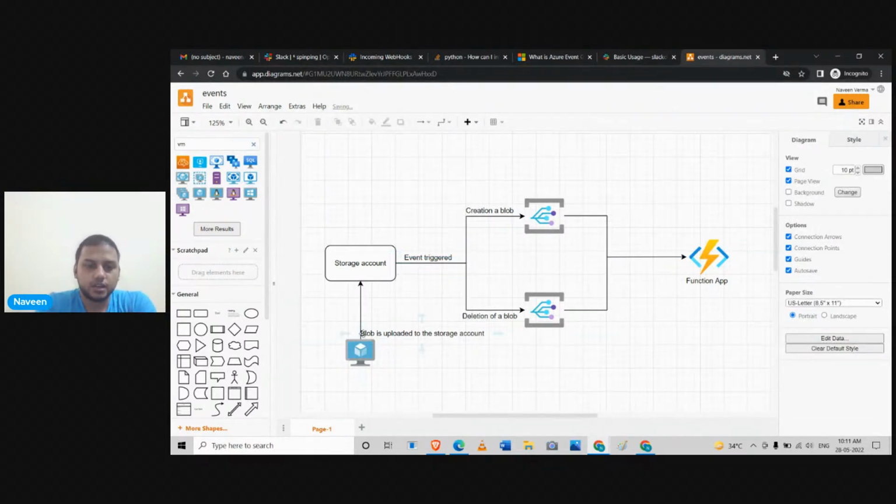So whenever we upload any blob to our storage account, the corresponding event is triggered, and that event is further transferred via the Event Grid, which helps us get that event to our function app, which in turn executes the function which we have deployed in our function app, and it does the required operations whatsoever we require. That operation is executed. So this is the event-driven architecture which we have incorporated, and which we'll be discussing today. Now let's move ahead and get these things in place to see how it actually works.